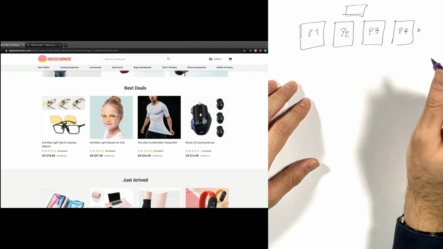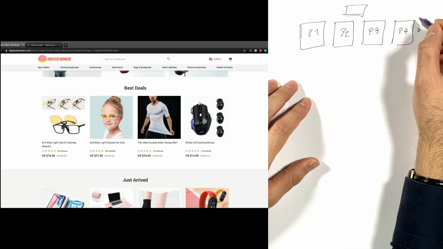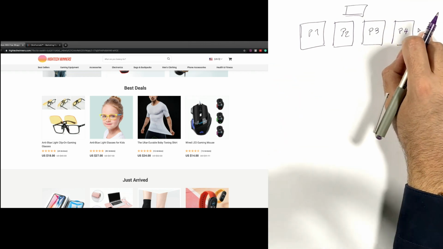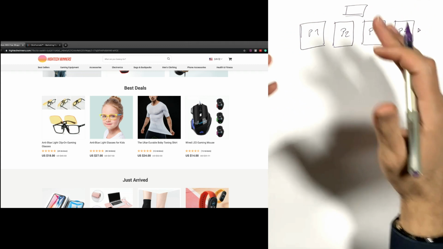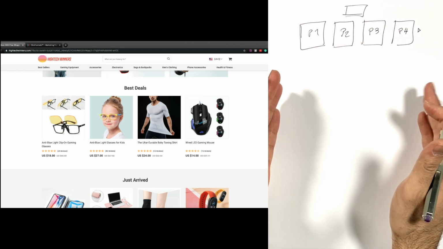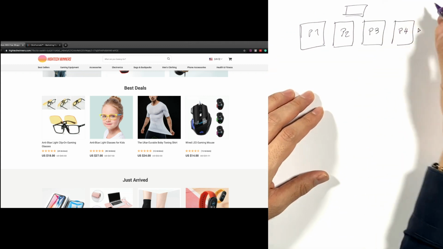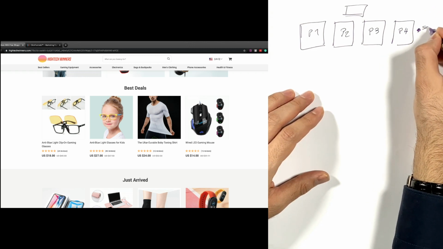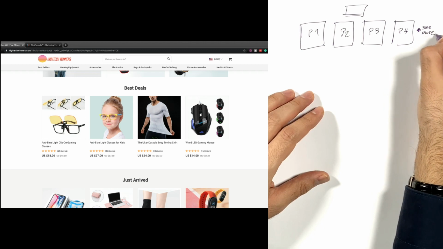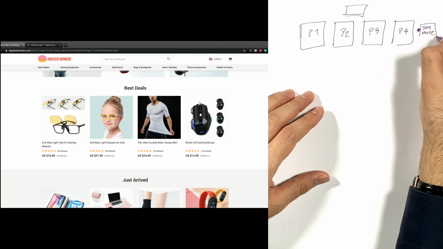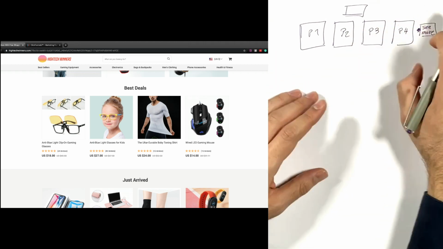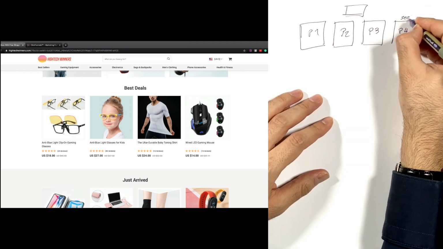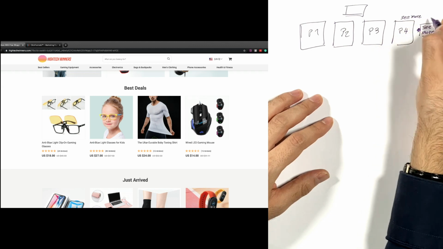But what is important here is to put an obvious button that shows that I have to click here to go to the other page which shows all of these items in that category. For example, you can have a button here or here that says see more. If you have some button here, I know I want to see more of this, I'm going to click here. Or some websites do it here, see more.